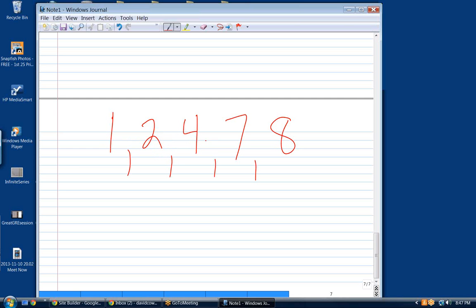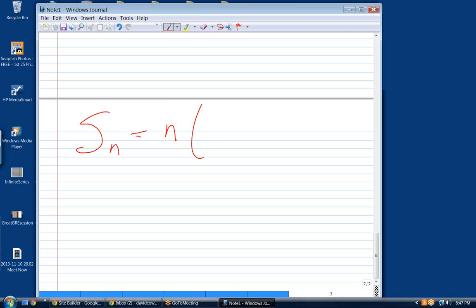So if I said, what is this series, you just add up all the numbers. And there is a formula for the sum of an arithmetic series. For an arithmetic series, the sum is n times the first term plus the nth term, all over 2. This is to find the sum of the series. That's really what series means, is sum.